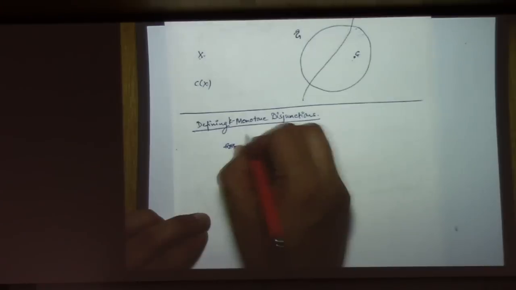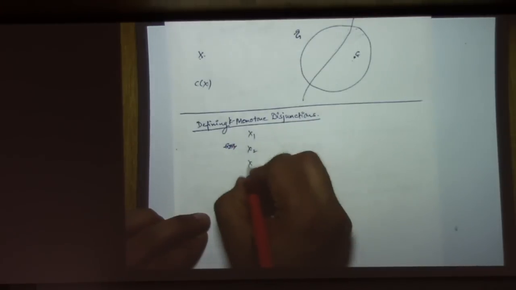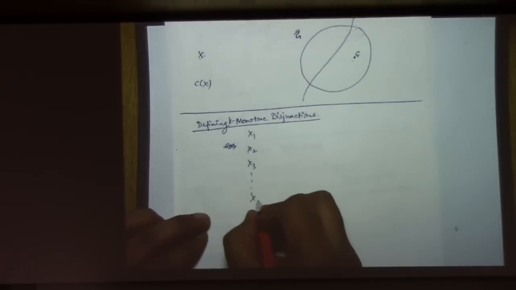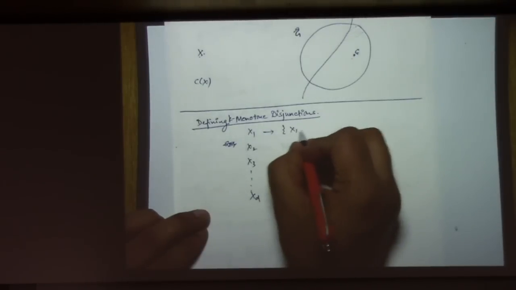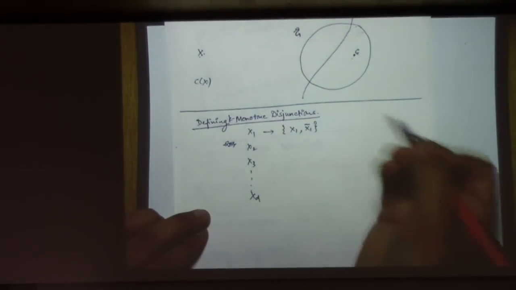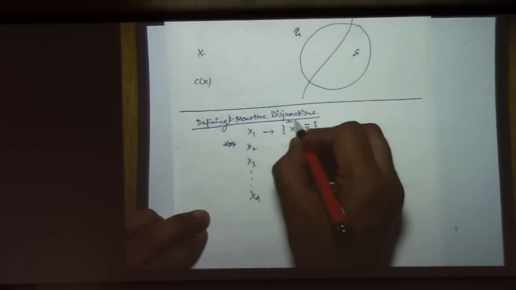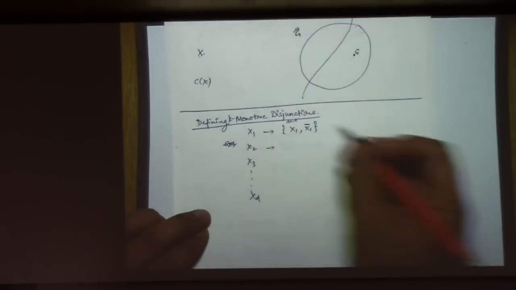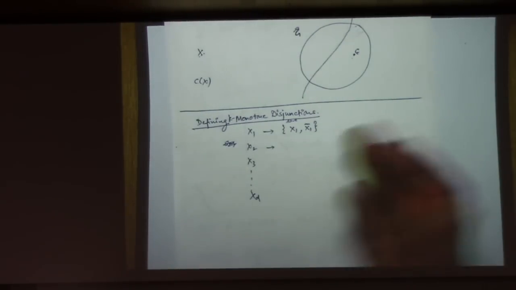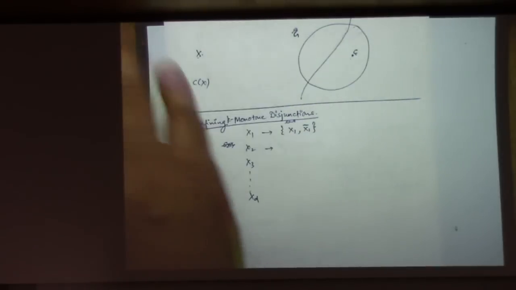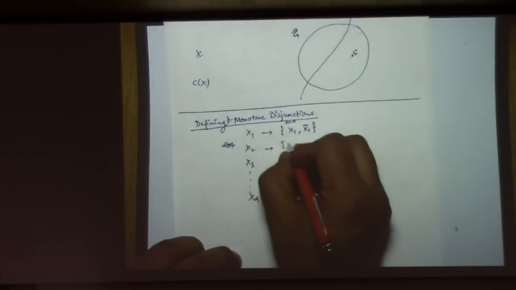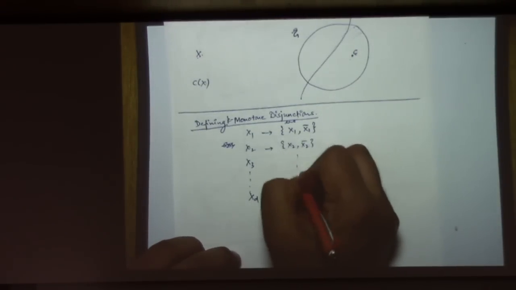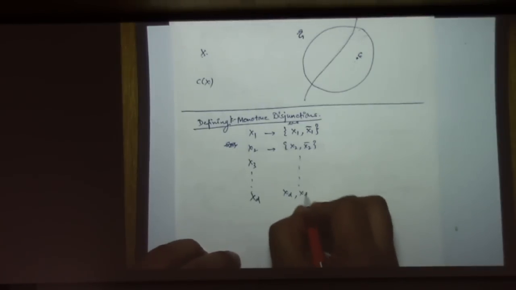So let's say you have d attributes x1, x2, x3, up to xd, and each one of them can take a value x1 or x1 bar. So this could be like dark or not dark, things like that. It's just for analysis. In a real setting, you can use one of the values as positive, it doesn't matter, but you have to be consistent with that. x2 or x2 bar, so on, xd and xd bar.